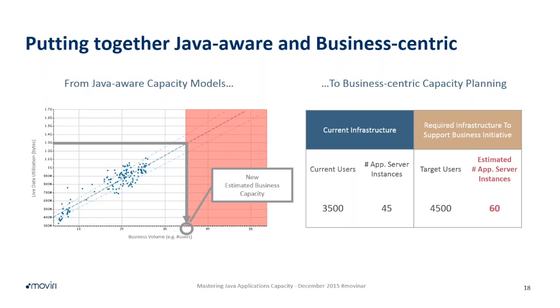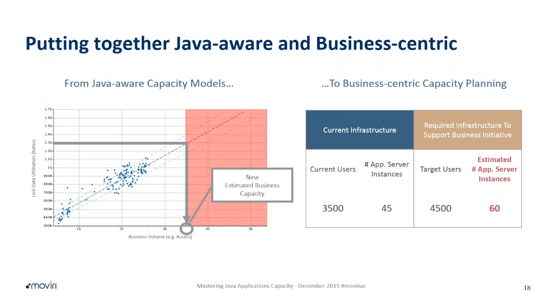An example application of this approach is to perform a right-sizing exercise and determine the optimal number of application server instances that supports your J2EE business-oriented service. With the methodology that we have presented, you might be able to determine that your current application server cluster, consisting of 45 application server instances, can support a maximum business capacity of 3.5K users. This is the first valuable output of the model, which is a real visibility into the capacity considering Java bottlenecks.